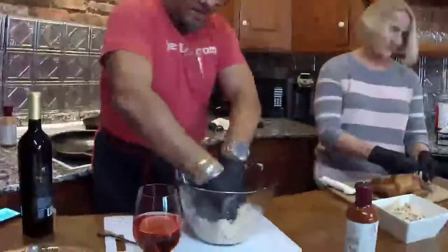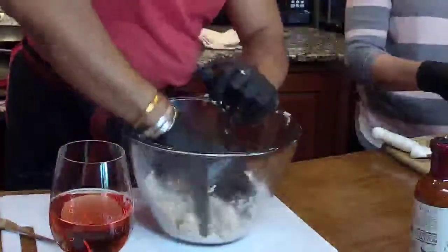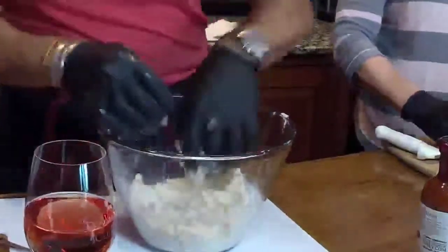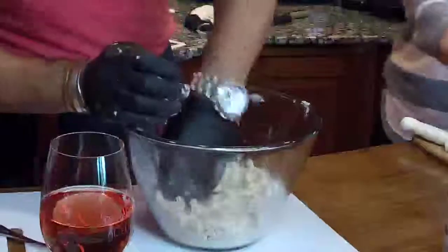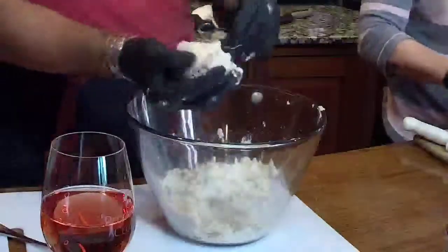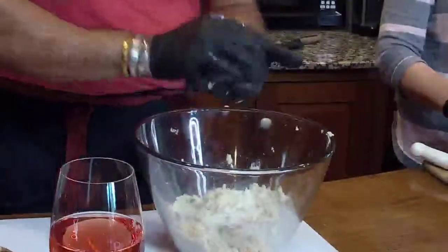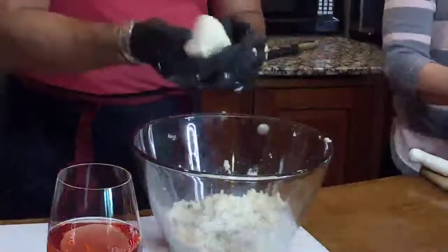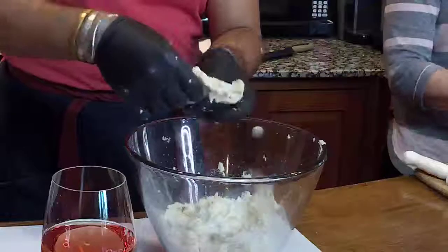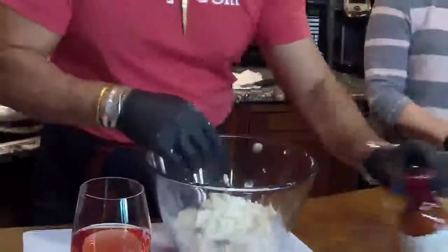So we're kneading the masa, and it's nice whenever you can get it moist enough. If it's not moist, you can always add a little more water. It just depends how it's absorbing the water. You want a texture where it actually sticks together, making a mess. You want a good texture, nice and sticky. You don't want it to fall apart. You can see it's falling apart a little bit when I squeeze it, so I'm going to add just a tad more water.